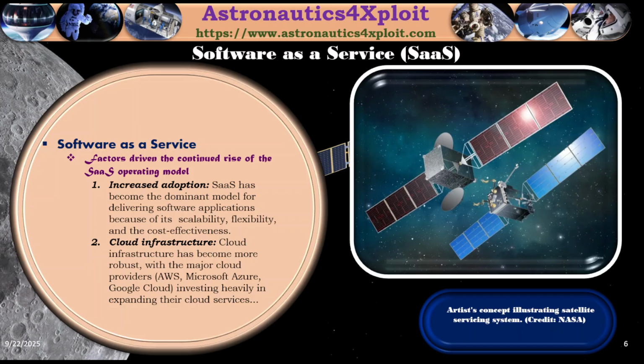Several factors led to the driving of the software as a service model, and some of them are as follows. Increased adoption. Software as a service has become the dominant model for delivering software applications because of its scalability, flexibility, and cost effectiveness. Cloud infrastructure has become more robust, with major cloud providers such as Amazon, Microsoft Azure, and Google Cloud investing heavily in expanding their cloud services. The picture here illustrates an artist's concept of a satellite servicing system.